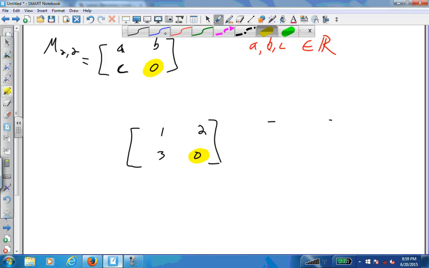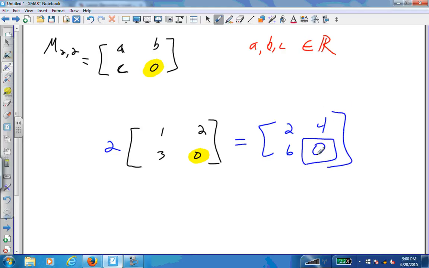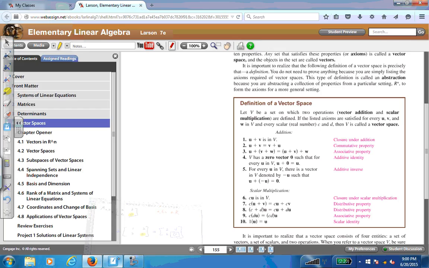If we were to take this, multiply by a scalar, we get 2, 4, 6, 0. Notice we still have real numbers here. That is 0, which is what is required. So it meets our requirements. And if we go down through each of these, we can change the order and we'll still get 0 in that 2, 2 location. If we add 3 vectors, or I say 3 2 by 2 matrices, it doesn't matter the order.